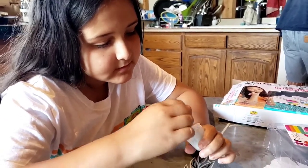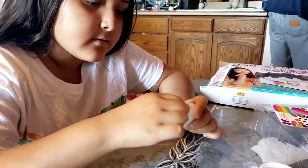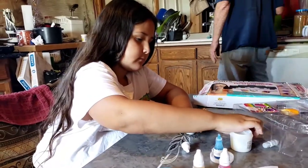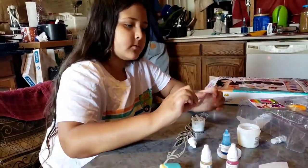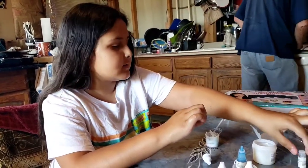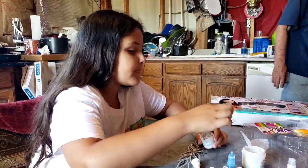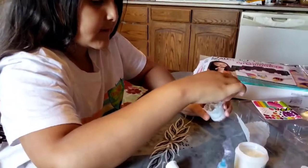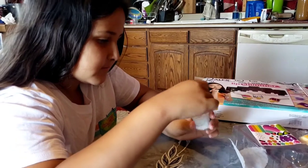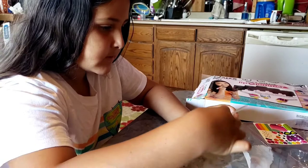So you just want to mix it in — mix it good. Oh that looks pretty! Now we're going to have to add a little bit of the glitter that it gives you. I dropped some on the table so we're just using that. We aren't going to waste that amazing lip shimmer glitter.